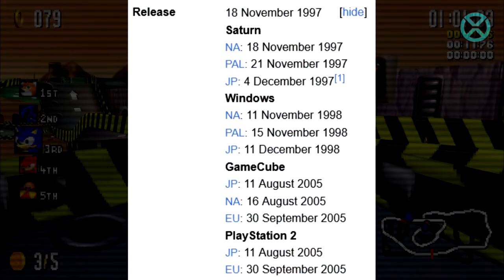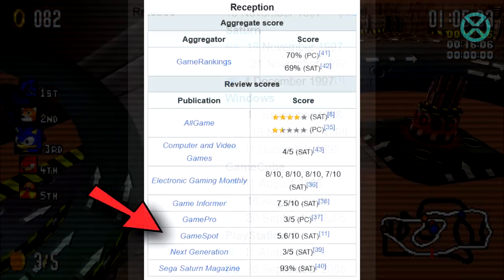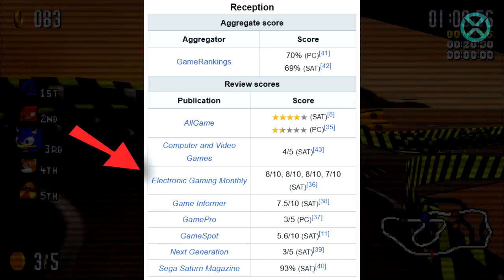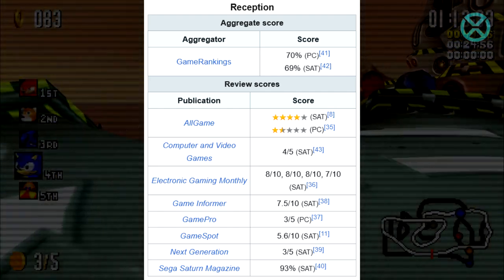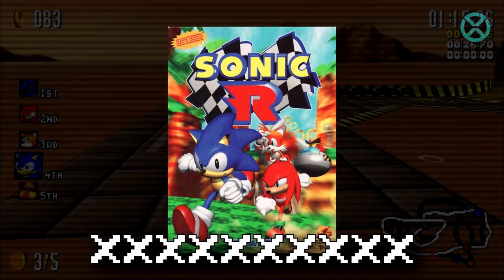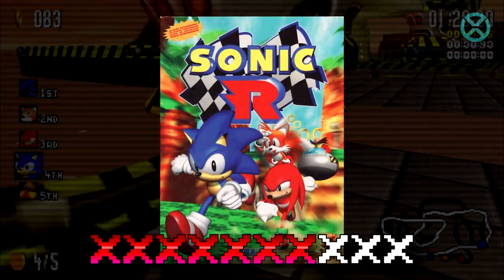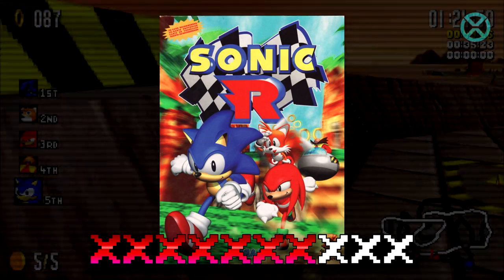Sonic R was composed by Richard Jacques, another name that is familiar to the Sonic community. The game was released in 1997, about 5 years after the song. Reviews have Sonic R anywhere from a 5.6 out of 10 to an 8 out of 10. Personally, I would put it probably around a 7 to a 7.5. On the Oddly scale, pretty much the same thing. We have it a 7 out of 10. It's pretty close, and it's easily recognizable if you're familiar with Nightcrawlers.